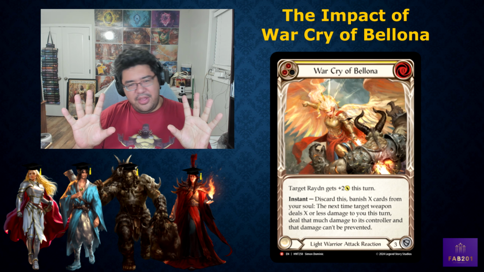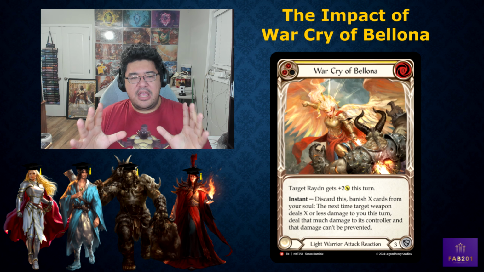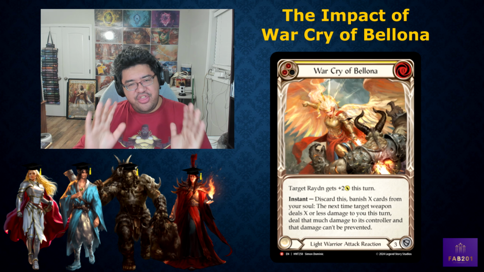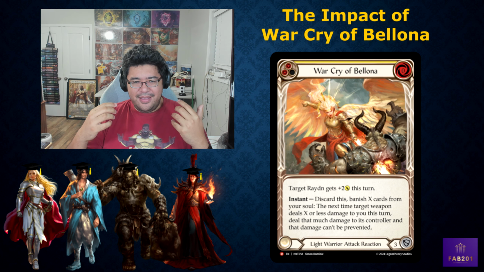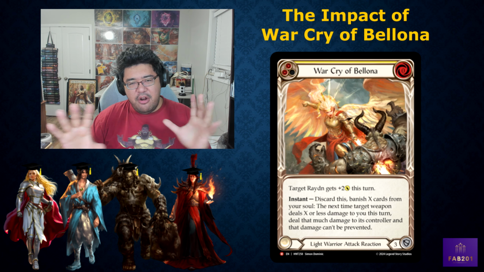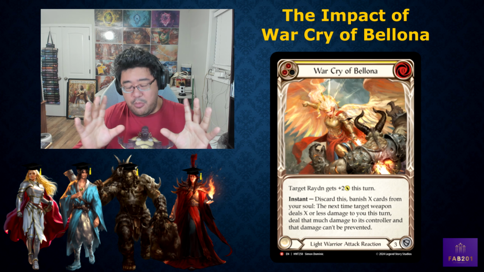But first, let's start with a little bit of a high-level overview. Cards in this game typically come in 2 varieties. They're either power cards or they are glue cards. And Cry of Bellona, I think, is leaning more towards the glue side, because without even looking at the text box, it already has the fundamentals of a strong Light Warrior card.